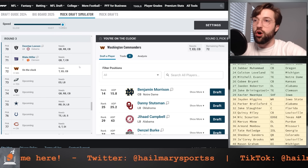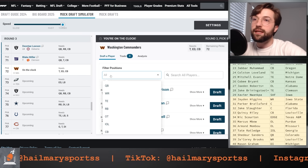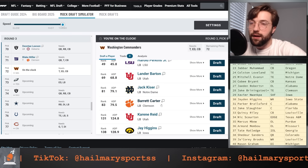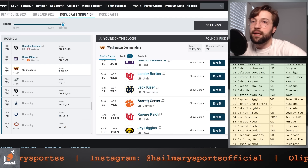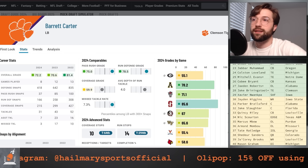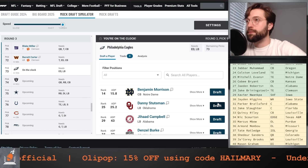At 72 for the Commanders, this is via the Johan Dotson trade. We already went after edge and wide receiver. I think now is a proper time to go after another quality linebacker, because Bobby Wagner is not going to be there forever. Barrett Carter is here — I think he is extremely disrespected and doesn't get the love he deserves. I think this is a good spot for him.